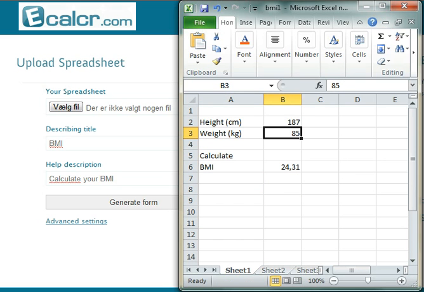So we have an input form, two input rows, height and weight. The first one, column A, is label and the second one is input. This is what the user can input and enter and change, and this is what they will see once they have committed their results. So we have saved this file up front, and as you can see it's pretty basic to create a spreadsheet like this.